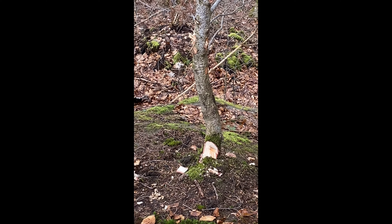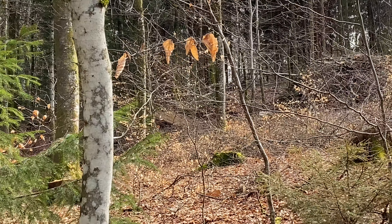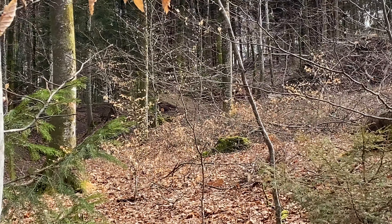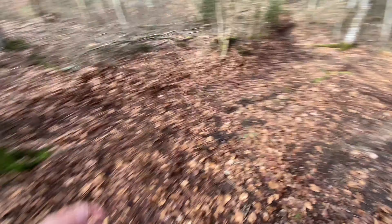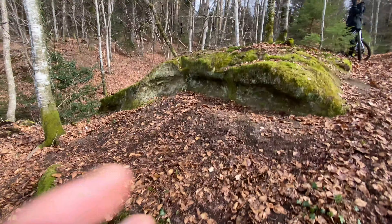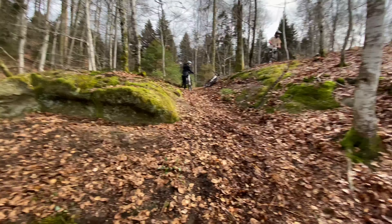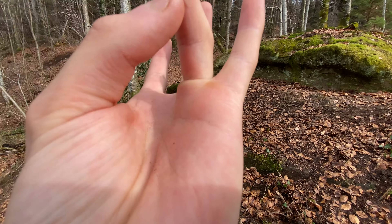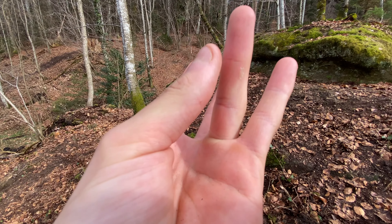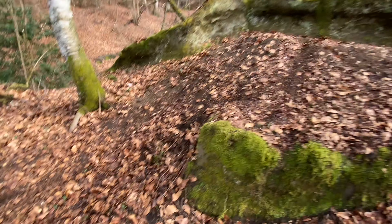We have Lucas raking leaves. We just cleared out this spot — got the freeride stuff out up there. You can see the landing. We came over here and raked all the leaves out. There's this weird rut right here — you can bike down, come around there, hit a drop, and land there. There's a landing there and a landing there. Or you can jump from there to there. There are so many cool lines. Double drop right there — you can't really see it in the camera but there's a drop there.